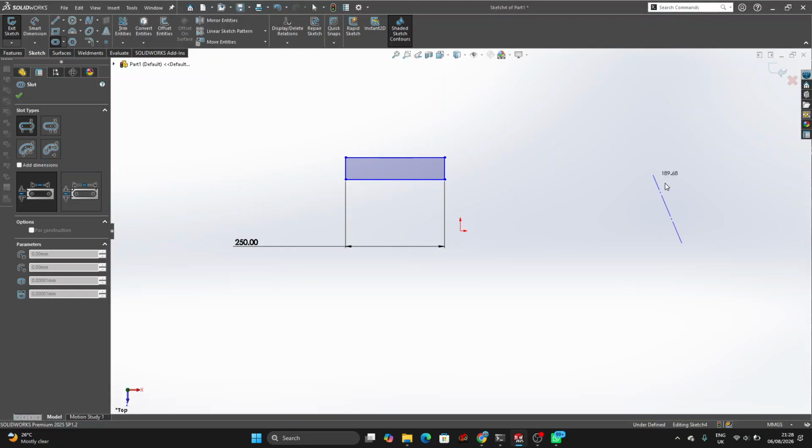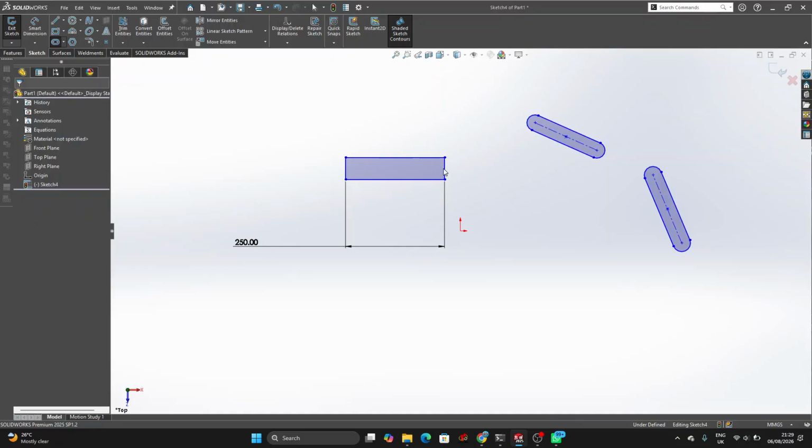What I want to show you is how those things move in relation to each other. Nothing special. So I'm making this coincident with the origin. That's it.